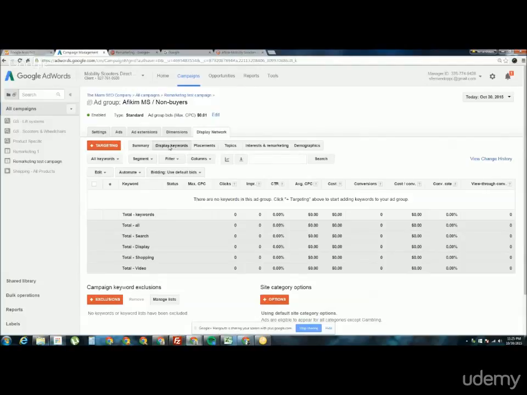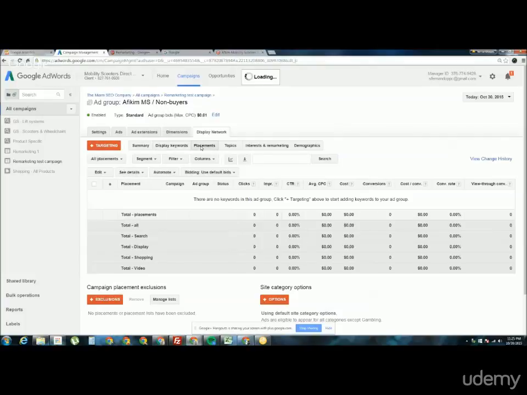I feel like display marketing is best used with display image ads, not to just show your website as a Google result to visitors who have come to your site in the past, because essentially if you're already showing up for the right keywords in your search campaign, it's kind of like a redundancy that you don't really need to do. So I'm going to skip this.